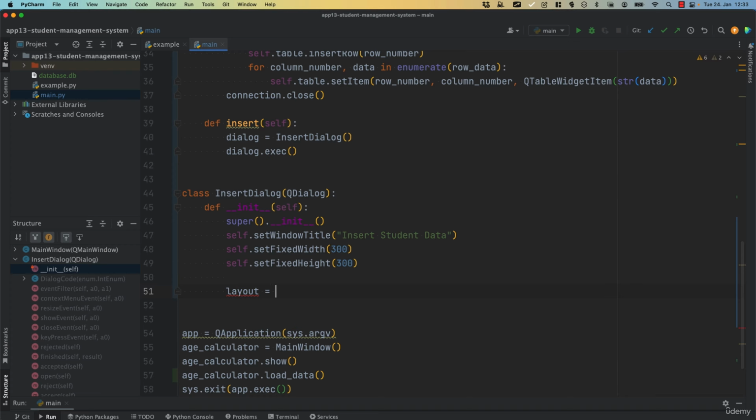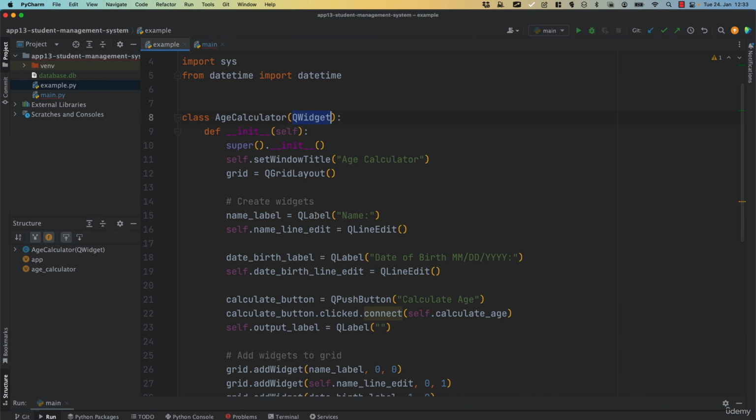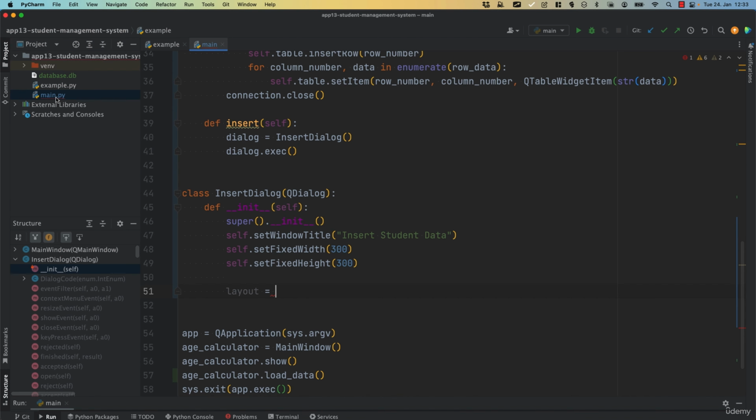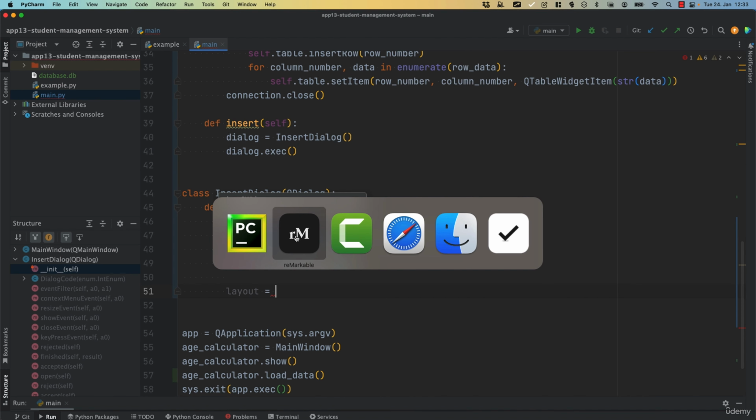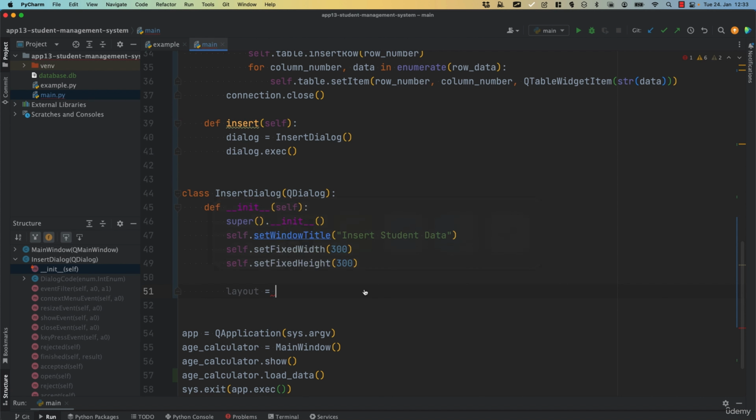This time we need to use a layout. You can also use a grid layout like we did with the example here. But since this window is structured vertically, like we have a text box and under that we have a drop-down list and then a text box and then the button, then it's more appropriate to just use a QVBoxLayout.